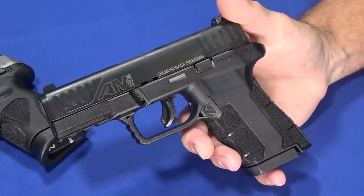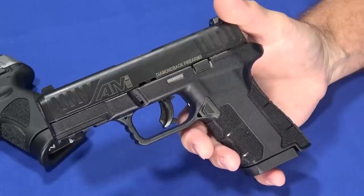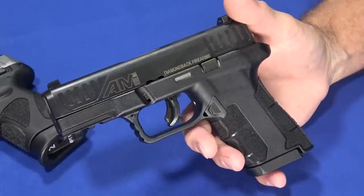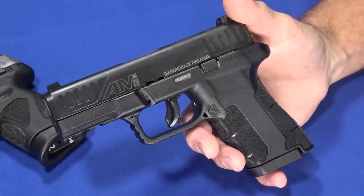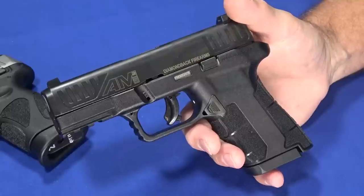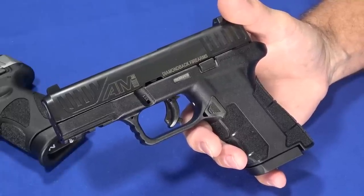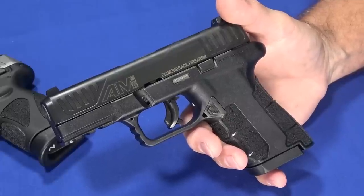You were able to pull really tight groups with it. It's very comfortable to shoot. It's been completely reliable. It's actually a really nice gun to live with. The Taurus has been reliable as well, but the AM2 just kind of takes it a step above in everything that it does. I pull a little tighter groups with the AM2. We'll talk about the trigger in a bit. I found the trigger, at least for my personal taste, is a little bit better on the AM2. Kind of everything it just does a little bit better.